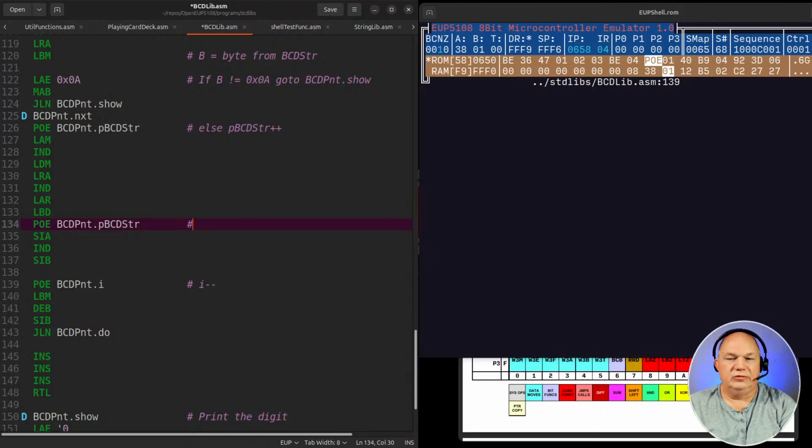It is our pointer to the BCD string that's on the stack equals, let's see, it would be AB, right? There we go.